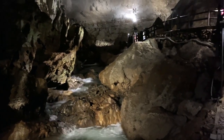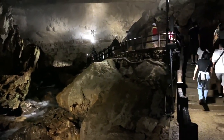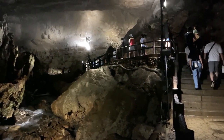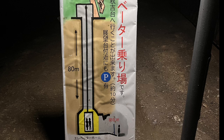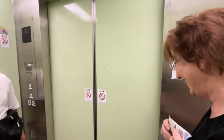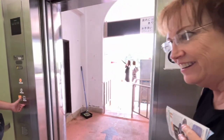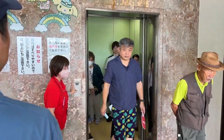As you progress further into the cave, you actually climb higher and higher, following the stream as it narrows, all the while hearing it rushing below you, often invisible in places. About midway through the tour, you have the option to continue deeper into the cave or take the elevator to an observation and secondary parking lot. The elevator takes you upward more than 260 feet into the bright sunlight. Here you will find restrooms, more parking, and another ticket entrance. Just be sure to hold on to your ticket so you can take the elevator back down.